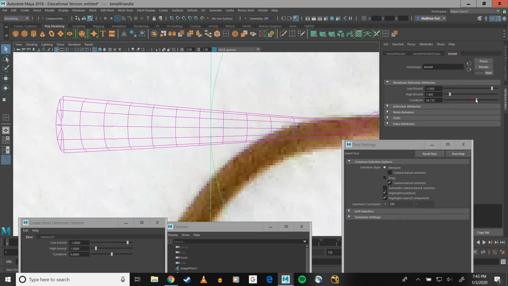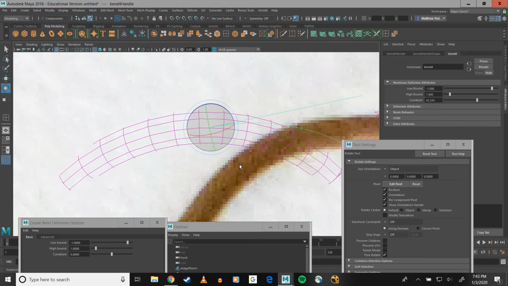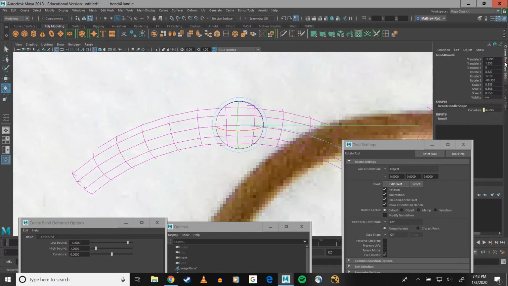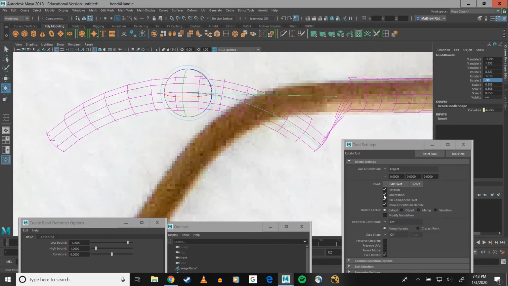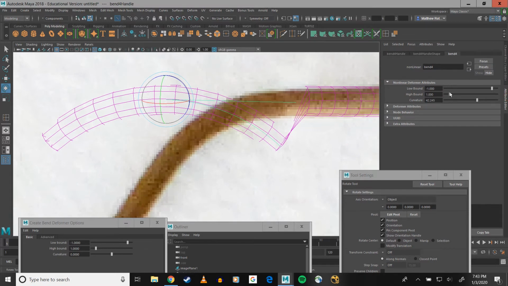Curvature. It's going to want to bend that way. And I'm going to maneuver this to be on line with my center line. And maybe I'll just go ahead and negative 90, make it totally flat in that rotation. Back to this guy here.